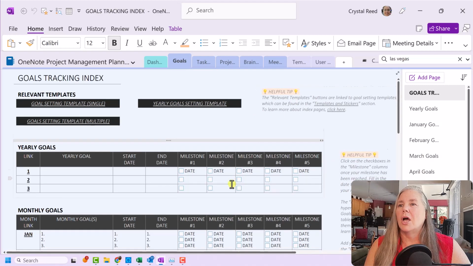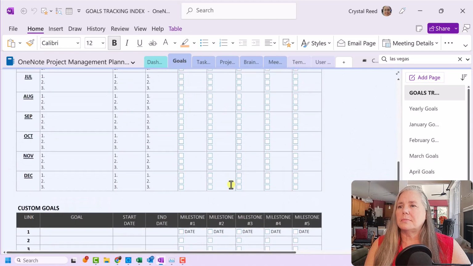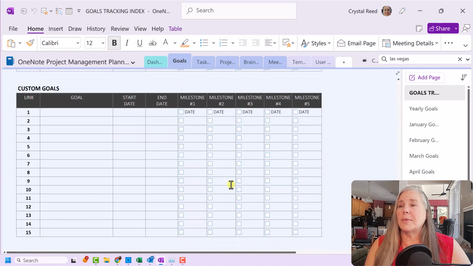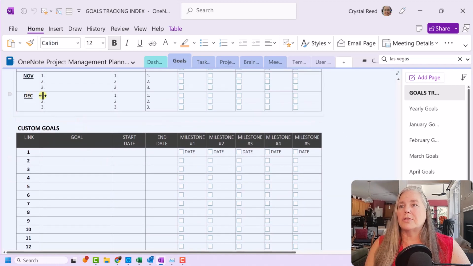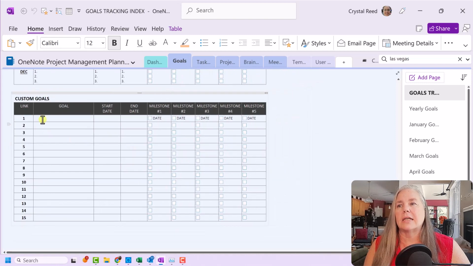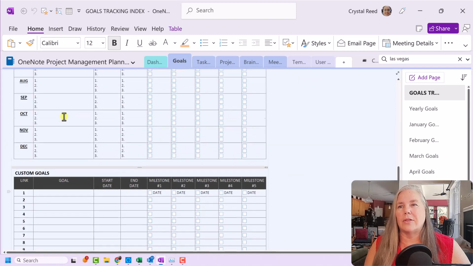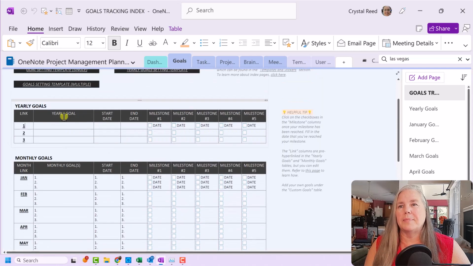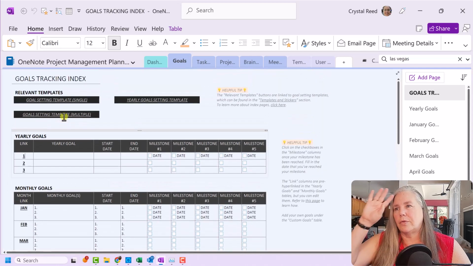Okay. All right. She's also included back here a place for you to do custom goals. Maybe there's something else that you want to add down in this area that maybe is a different part of your life, personal development or something like that. She has given you a space to create your own goals, and she even gives you tips on here for how to add links to create those goals for yourself. Okay? All right. So wonderful, wonderful.